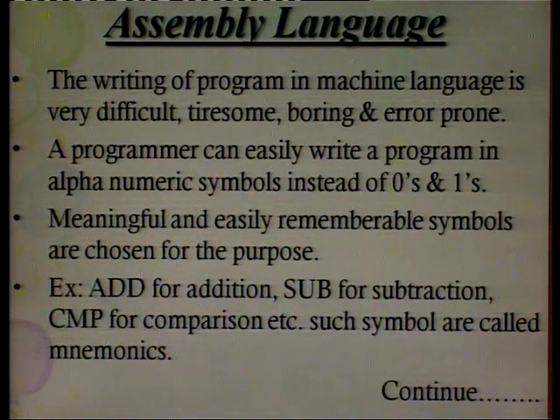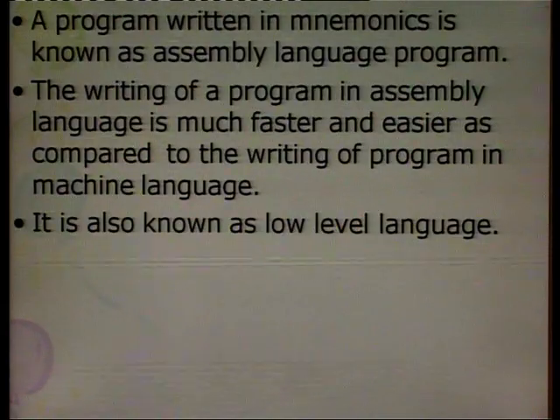For example, we can use ADD for addition, SUB for subtraction, and CMP for comparison. From these words we get an idea about the operation to be performed by the microprocessor, and these English-like words or symbols are called mnemonics, and a program written in mnemonics is called an assembly language program. So, a program written in the mnemonics is known as the assembly language program.